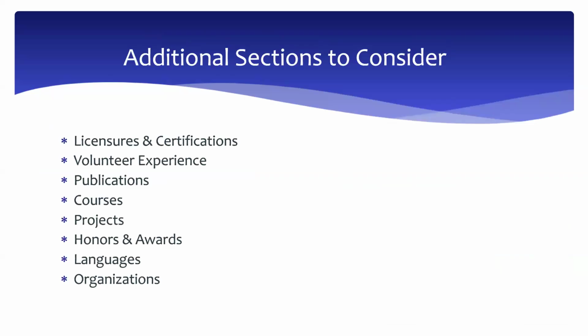There are also other things that you can include. Obviously you mentioned those LinkedIn Learning courses. If you've taken other professional development courses, like maybe the American Red Cross first aid certification, you could list that. If you have other professional licensures, like if you're an accountant and you have your CPA, you can list that. You can list volunteer experience, publications, projects. Those projects could be class, freelance work, or personal things you're working on. You can also list honors and awards, languages you speak, and organizations that you're involved with in some capacity.